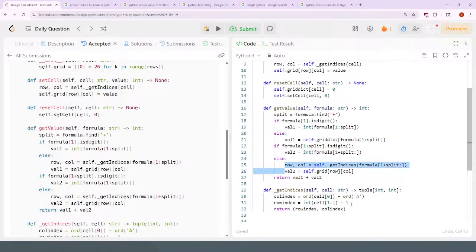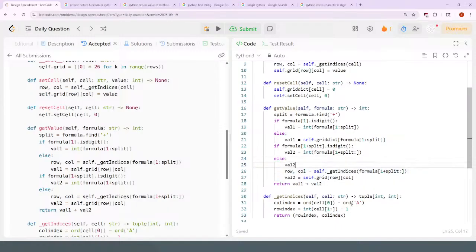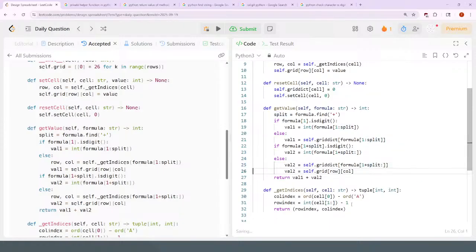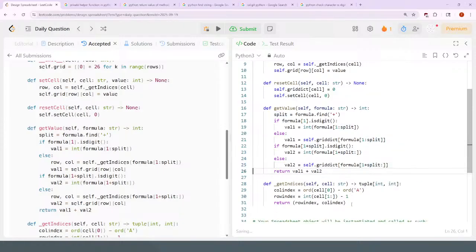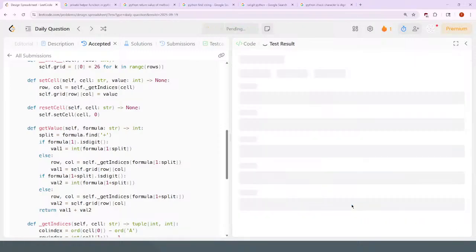Otherwise, value 2 equals self dot grid dictionary formula from 1 plus the split to the end. And now I guess I don't need this anymore because I used the dictionary.